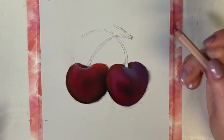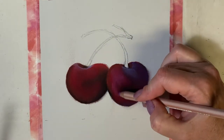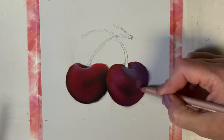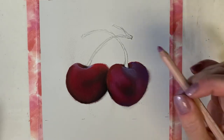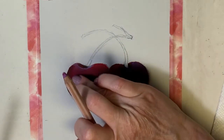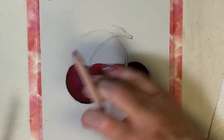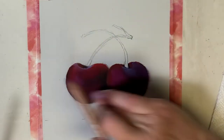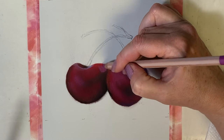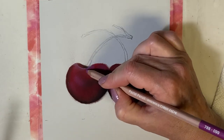I just gently blend that in with my finger. And I'll add a bit of lighter color here too. And maybe some lighter color here. I'm seeing a lighter reflection on my reference photo just about here. And here also, I'm having some lighter reflections in this section. And I'll add a bit of lighter color down here and pull this down too.